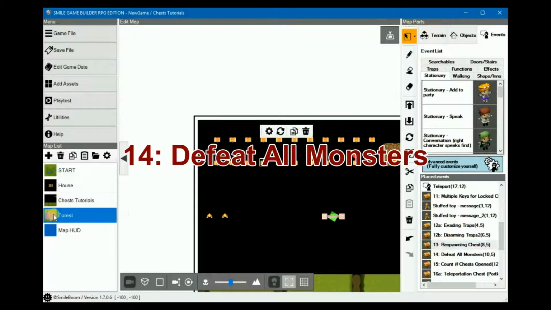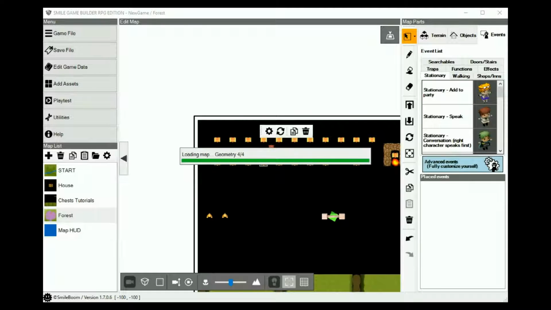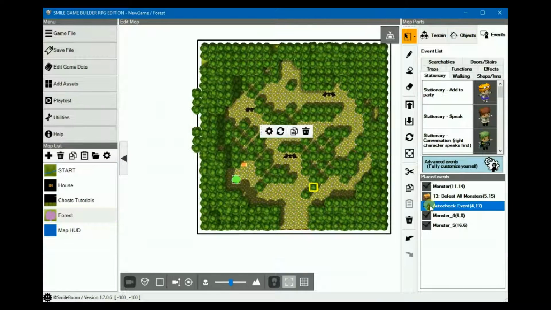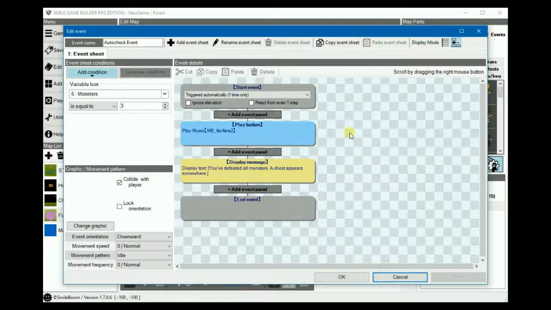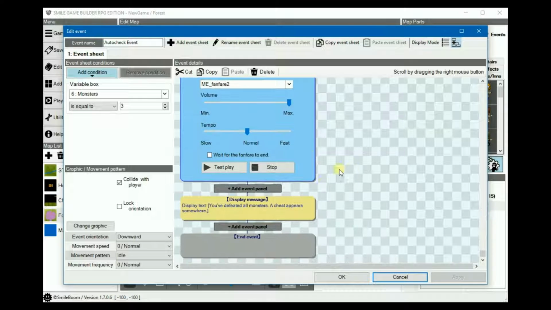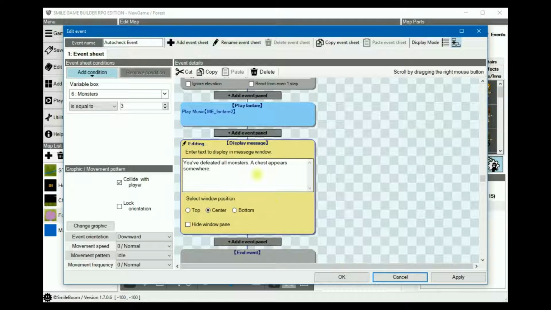Now for the next one, we'll go to a different map. This is where, if you want chests to appear on maps only after you've defeated a certain number of monsters, this is how you do it in SGB. So the first thing we'll create is an auto message announcement when all of the monsters have been defeated. In its conditions, the variable monsters is equals to 3. In its event details, is triggered once only. Give some kind of sound effect, fanfare sound effect, or whatever if you want. Give some kind of announcement where all of the monsters are defeated, and then the chest will appear.